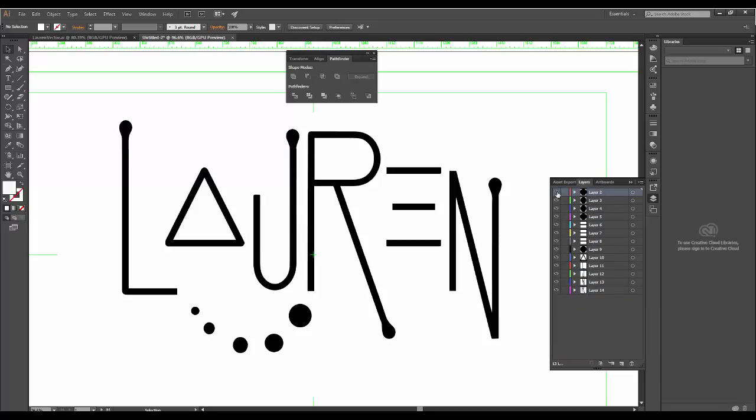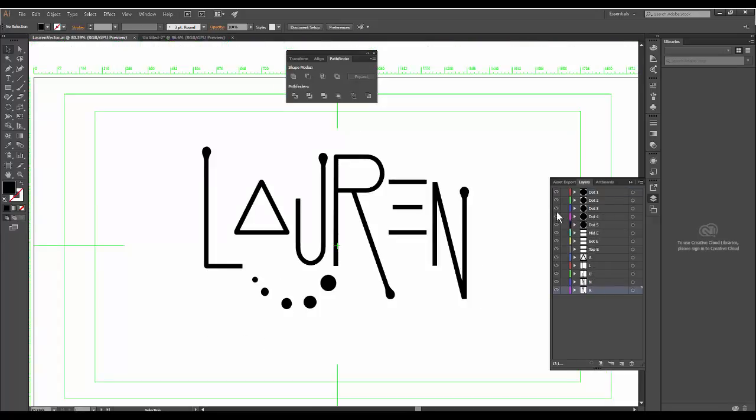And then I'm just going to go through and turn the eyeball off, figure out what it is, and then just rename this dot 1, dot 2, dot 3, dot 4. Here's the letters of the E. So I switch to the other one. You can see how I have all of these labeled. Okay, so nice and easy. Then I save it as an Illustrator file.